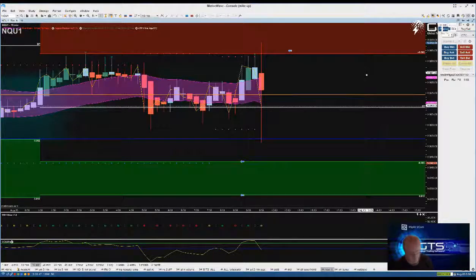Okay, that's what you mean. Yeah, just keep an eye on the sectors because the sector is what makes the market move. Yeah, it's like the small caps for the RTY. When the small caps run, RTY runs. When pretty much the tech stocks run, NQ runs. I follow you.